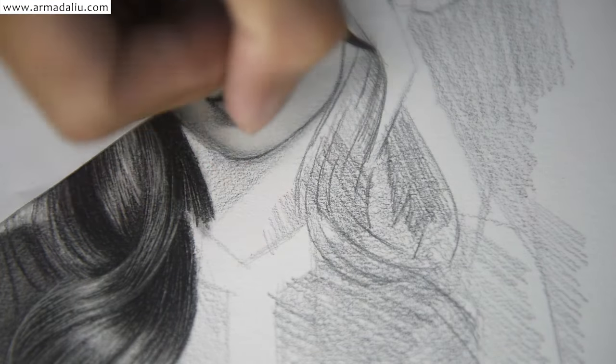But the idea here is generally the same, guys. Once I sketch the hair, the direction of the hair, the grouping, then I use my small brush to create my mid value. I kinda prefer using my small brush here, because it's stiffer than my big brush, so I can create darker value easier.